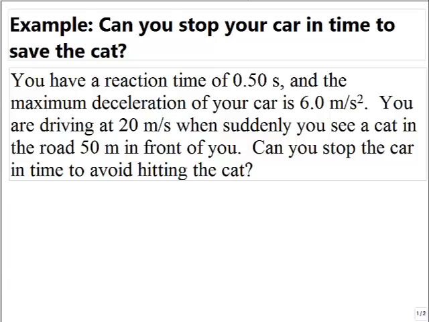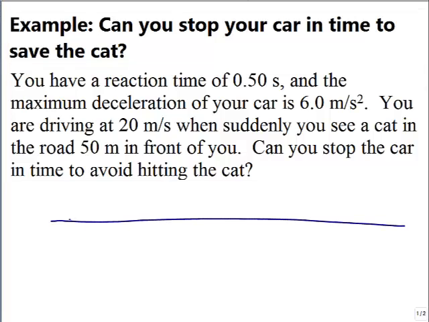Okay, this example is called Can You Stop Your Car in Time to Save the Cat? You have a reaction time of 0.50 seconds and the maximum deceleration of your car is 6.0 meters per second squared. You are driving at 20 meters per second when suddenly you see a cat in the road 50 meters in front of you. Can you stop the car in time to avoid hitting the cat?